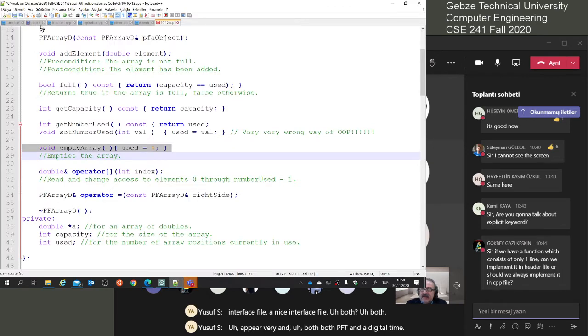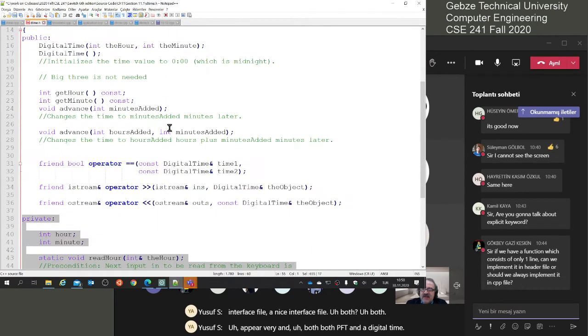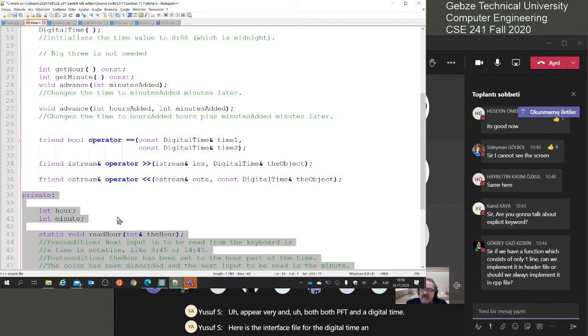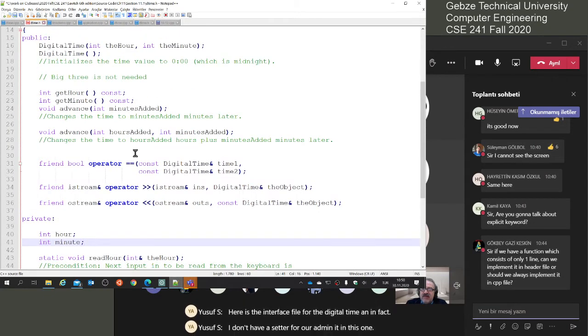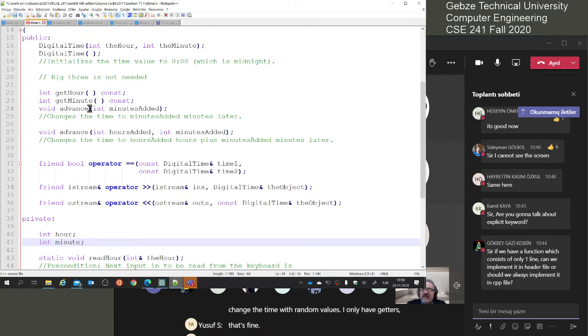And here is the interface file for the digital time. In fact, I don't have a setter for hour and minute in this one. It's fine, because with the constructor I can do that. I didn't let the user change the time with random values. I only have getters. That's fine. So this is the interface file.